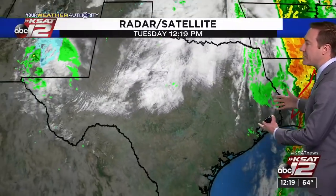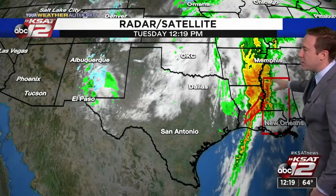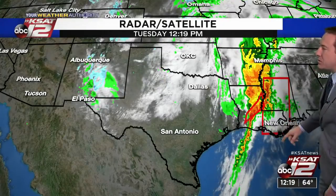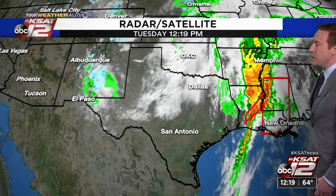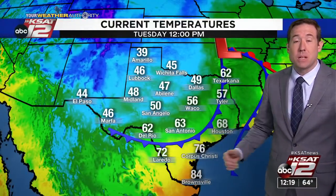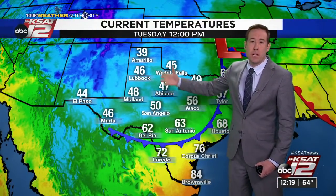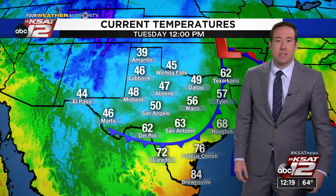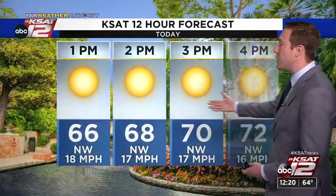And this is on the backside of our storm system, which is still roaring here off to the east. We've got tornado watch boxes, places like New Orleans, parts of Mississippi will be under the gun today, just as high of a risk of severe weather as we had here in Texas yesterday. So this is one of those classic spring systems. And on the back side of it, you've got some cooler air working in with the cold front here. So temperatures in the 60s now will probably only get up to about 70 degrees or so today. So cooler day as well.